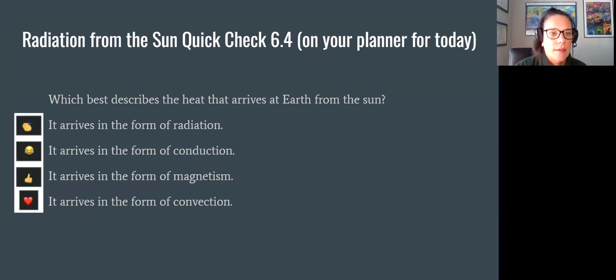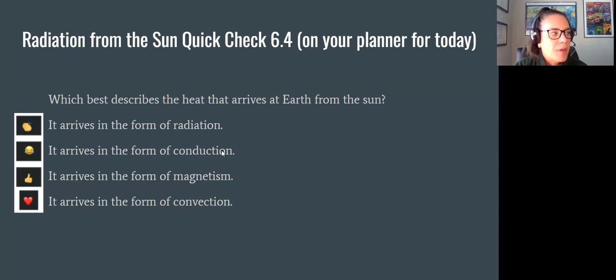Wase, Alexa, Mason, Nia, Akin, Thad, Noah, Ariana, Georgia, Amina, Madeline, you guys are all giving me the clap hands. Ryder, Isaiah, that is correct. The heat from the sun arrives to Earth through radiation. So in my answer options, it's the first. Remember that your answer options are probably in a different order, so just be careful that you select the correct one.